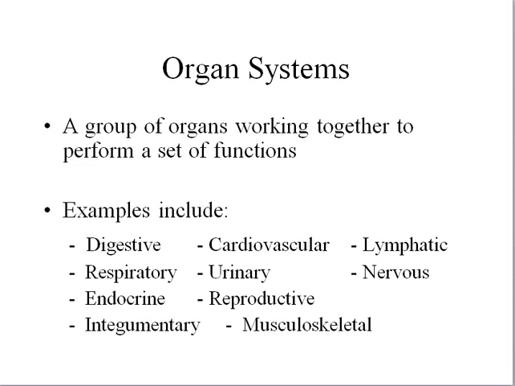Tissues are made up of a single type of cell, typically. Organs are made up of many different tissues working together. An organ system is made up of several different organs working together to perform a set of tasks. I would like for you to know the names of these 10 organ systems and be able to briefly tell me what each does. Don't worry about being able to name all the organs in an organ system at this time. Later we'll look at some of these organ systems and I'll ask you to know the individual organs at that time.